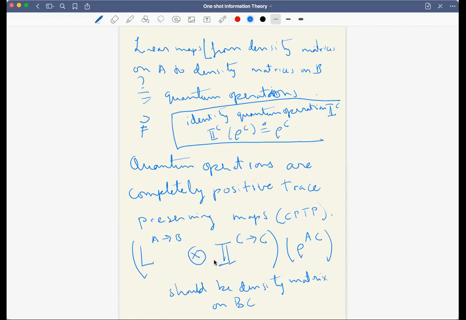Again, there are similar answers, because trace is related to probabilities. You have to preserve probabilities. There's no loss of information in the overall universe or something. So it has to be trace preserving. And the question is, why should positive semi-definite matrices go to positive semi-definite matrices? They've even asked that question.